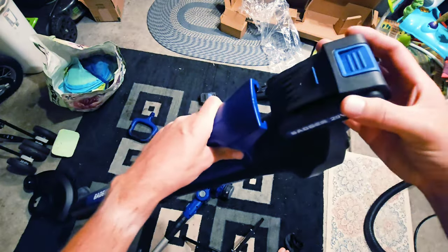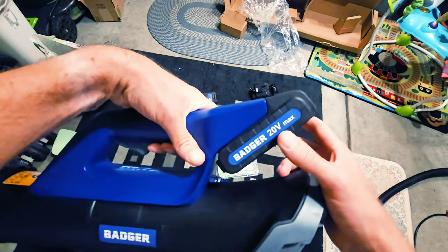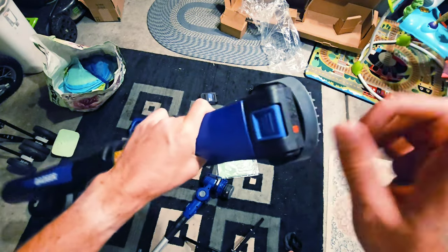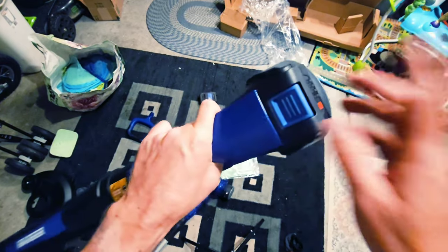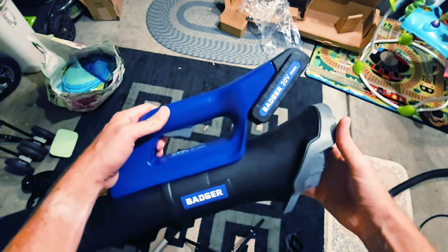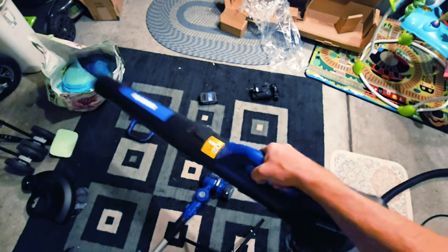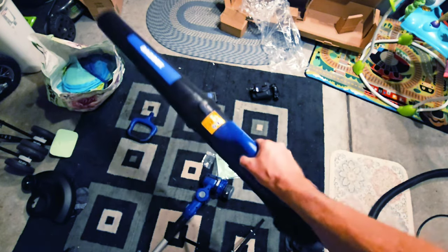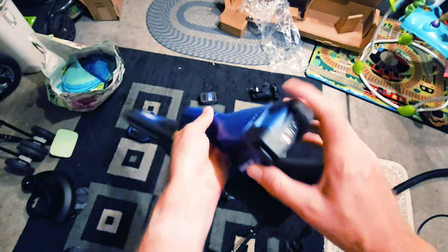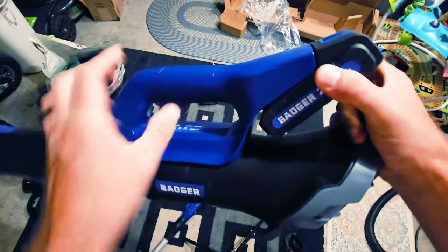All right, let's take a look at how the battery pack goes in just like that. That's actually really nice, really easy. The main thing is, how do you get it out? I've dealt with some of these where you have to really pull quite hard and it's super annoying, but let's just take a quick look at how that looks in there. It's really balanced now. I like that a lot. Very good on the wrist. Let's go ahead and push this down and take it out. Woo! That comes out like butter, people.